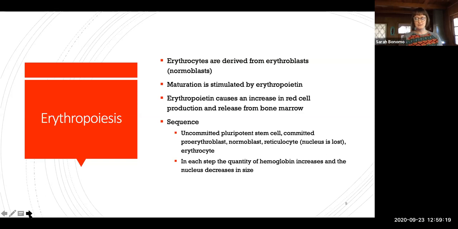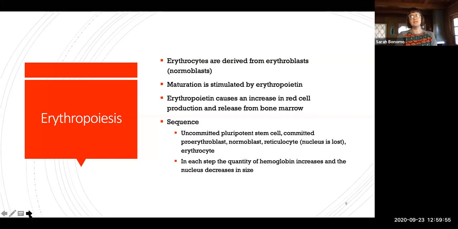So when that happens, and it happens for a couple of reasons, or lots of reasons actually, things like anemia, things like living at high altitude or going to a high altitude. So if you take a hike to the top of Mount Whitney, there's less available oxygen in the air. And so one of the ways the body compensates for having a lower O2 level within the body, or lower available oxygen, is make more red blood cells, because then you'll have more available hemoglobin in order to transport oxygen around.